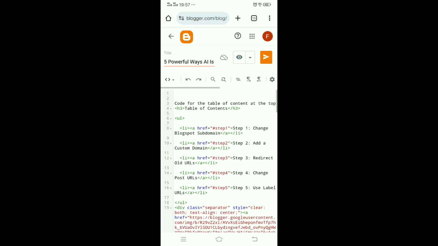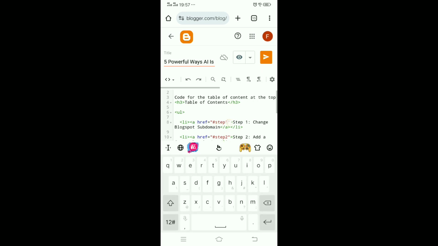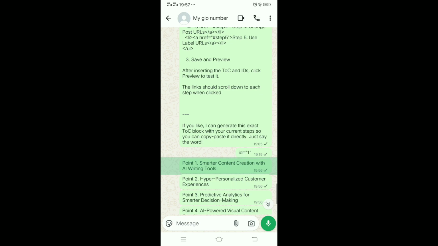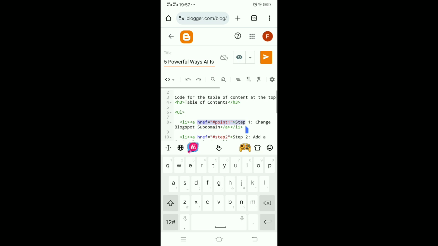Now you are going to see something in the code we just pasted. You are going to see step one, so you have to change that step one to fit what you need. It's supposed to be point one for me, yours can be just one. Now you have to copy the first subtopic and paste it in the place for the subtopic.